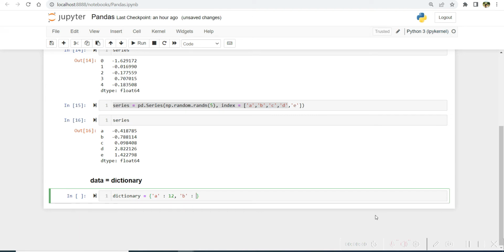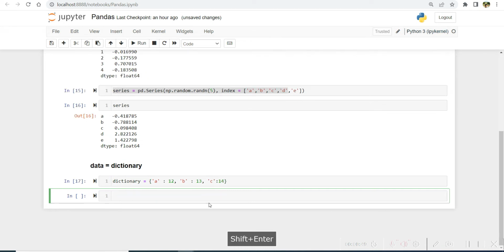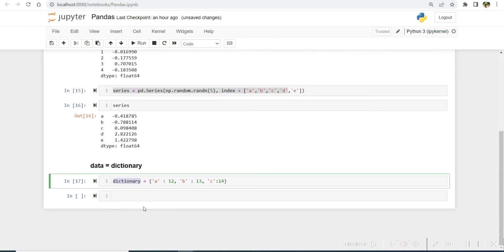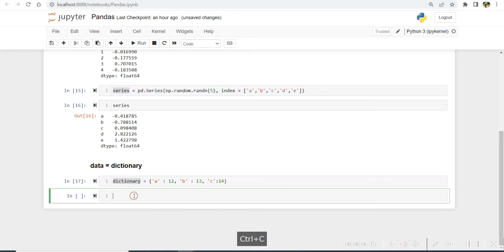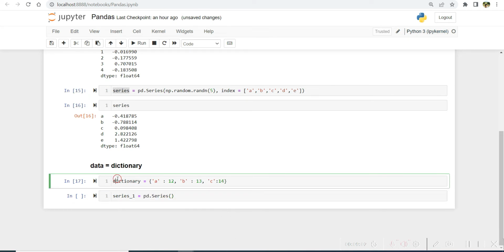I mean a is a key and 12 is a value, b is a key and 13 is the value, c is another key and 14 is the value. Now if you use this dictionary to create a series, see what will happen. Series1 equals pd.Series, and you just pass this dictionary.